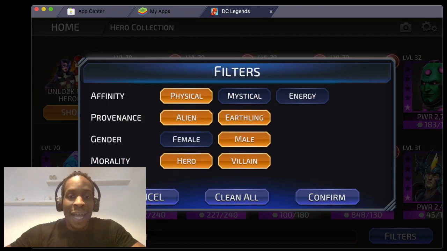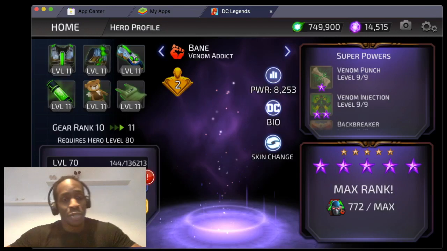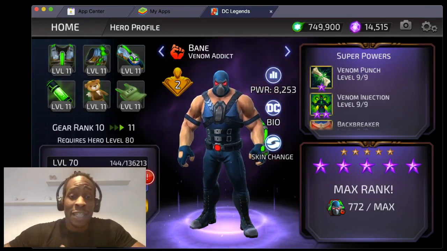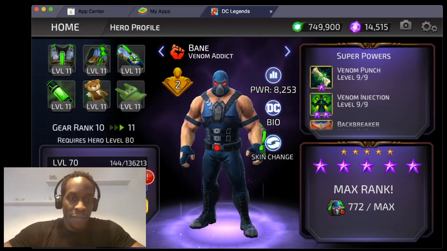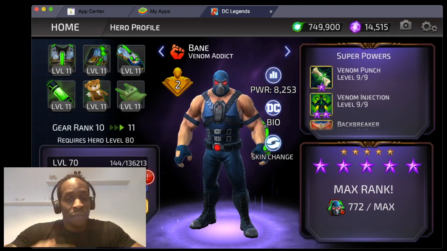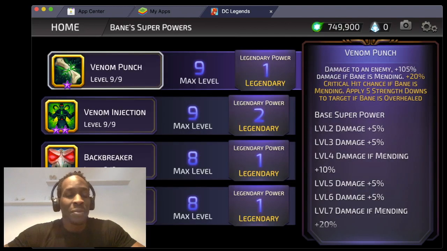I think I have just really good RNG. I've taken him to rank 2 because I love him so much, and that's Bane. Bane, in my heart of hearts, he's my number 1 on this list, but I have to put him number 5 because he is very RNG dependent. When I first started playing the game, I was using Bane, and he was taking out like Power Girl. That's how insane he would be.